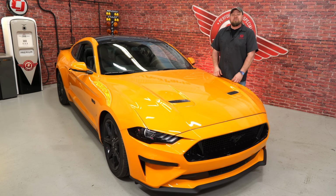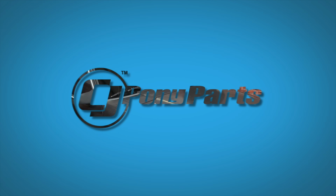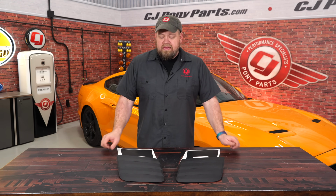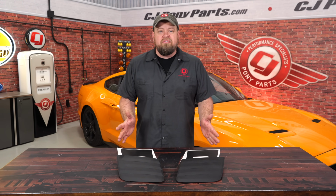Today we're going to add a little bit of Roush styling to our 2018 Mustang GT. These heat extractors are factory in the 2018 Roush Mustangs and will fit your 2018 GT or EcoBoost. They're going to install as a direct replacement for the factory hood vents, will require a little bit of modification for installation, but add a nice aggressive look and are functional.